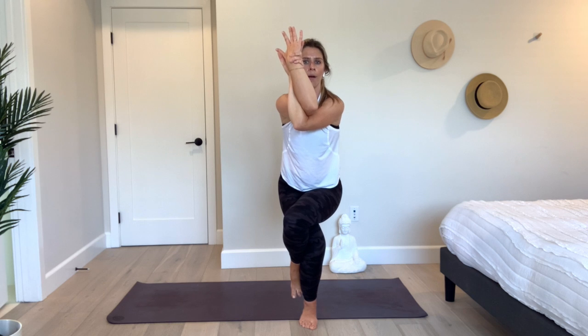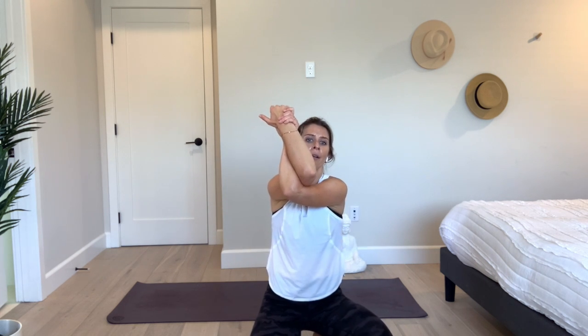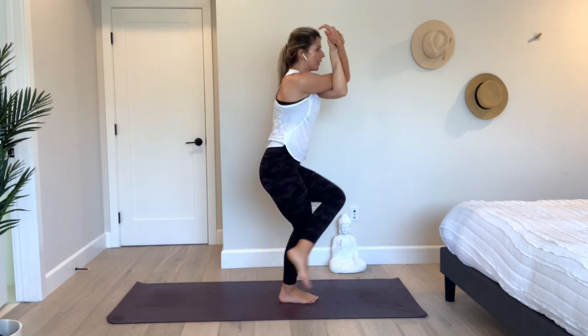Sit low. Once your legs are stable, start lifting your elbows off the chest. But draw the shoulders away from your ears so you stretch your trapezius, those stress muscles. Inhale, lift the elbows higher. Exhale, sit a little lower. One more breath. Sit a little lower, legs are still strong.